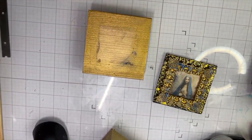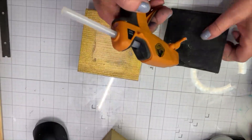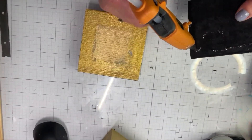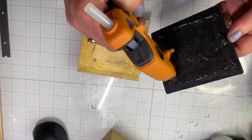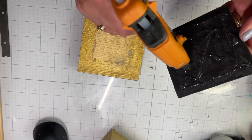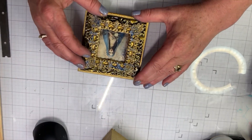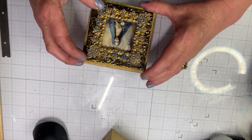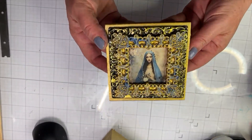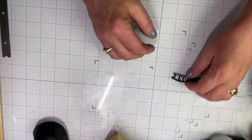I still have blue on my hand, but it's all going to be covered. I'm just going to go around the edges but not too close to the edges, put a big X in the middle, a little extra. This is not going to go anywhere. I'm facing it towards me because I don't have time to fuss around. It's going to be so pretty. Before we do anything else, we'll let that dry.